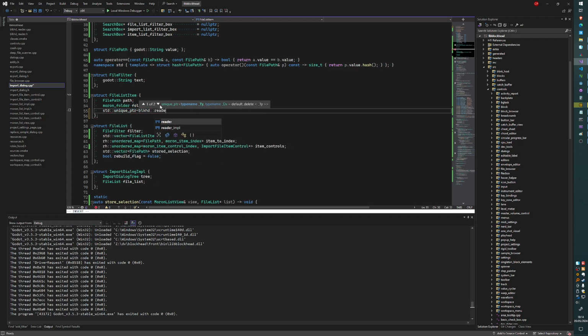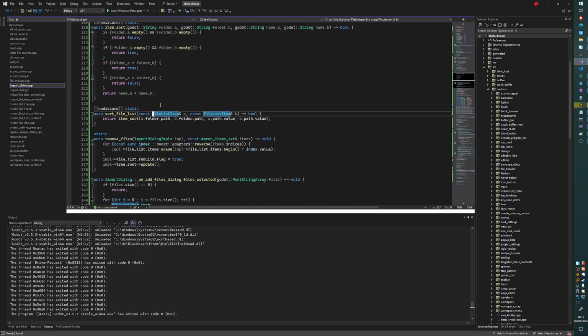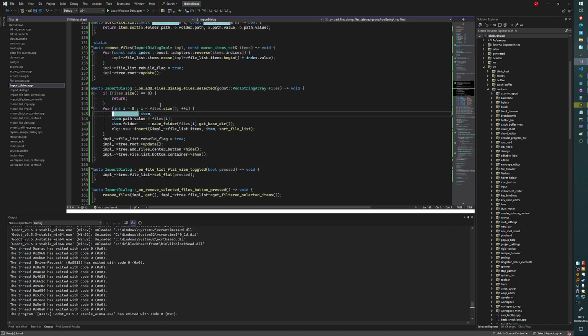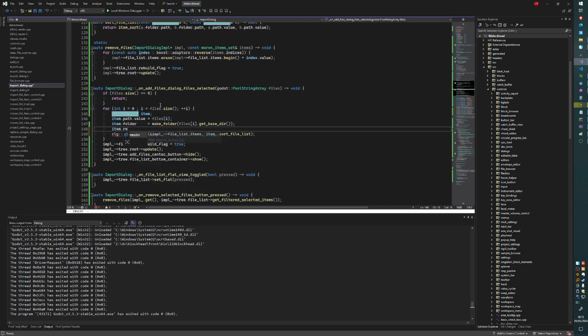So block code reader. Reader. So when I generate this, I also create a reader. Open, like that.